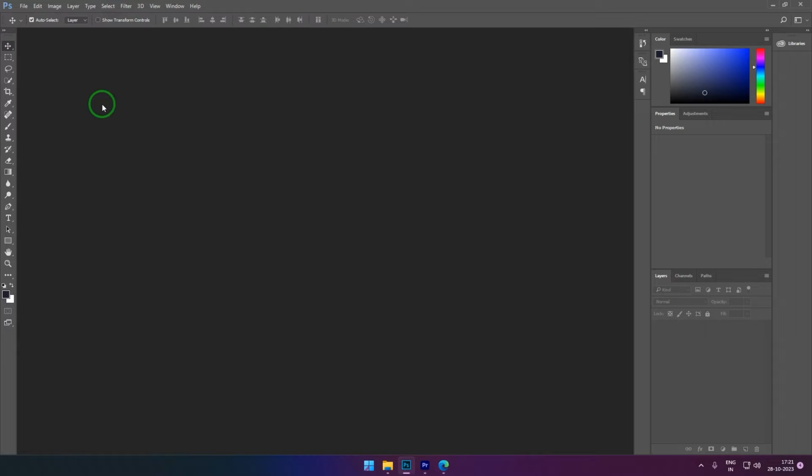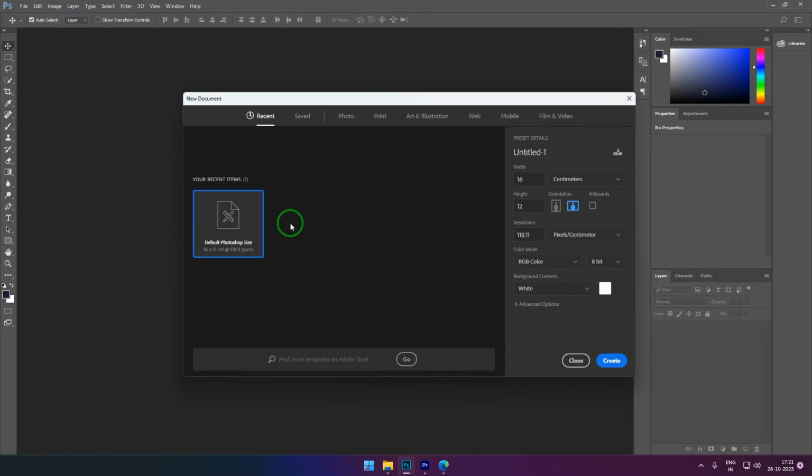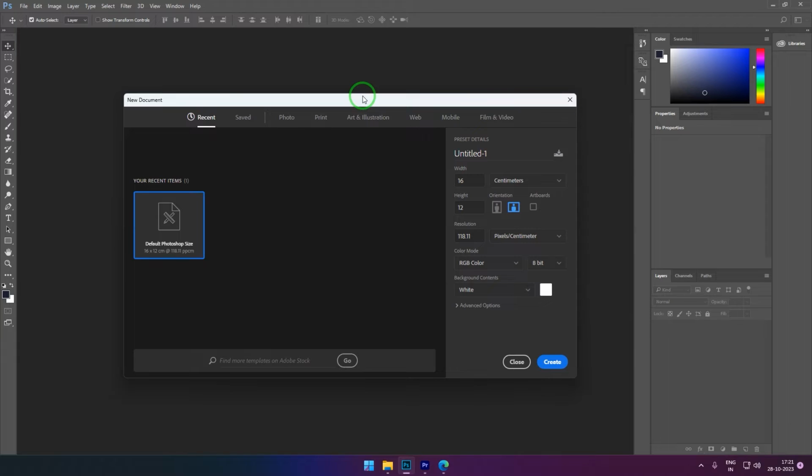Getting into the menu bar here, the first thing is File, and in File we have New. New is where you can start designing something as per your requirement. When I say new, it is like I'm taking a piece of paper and start drawing on it, or a canvas and I'm painting on that, or I've got a wall and I just start painting on it. So I need something to paint or create. I go to the new document here, where I can say where I want to paint or create the design, and new document is the place to do that.